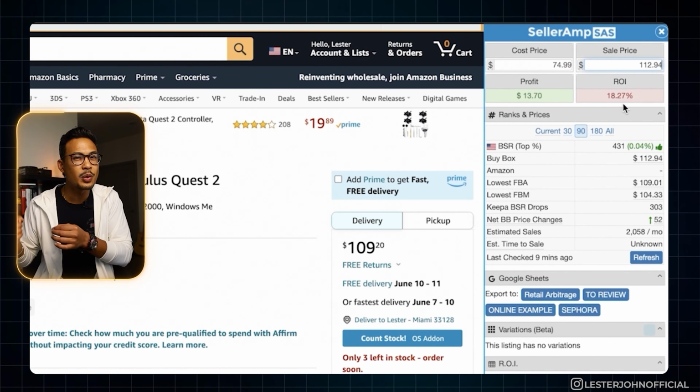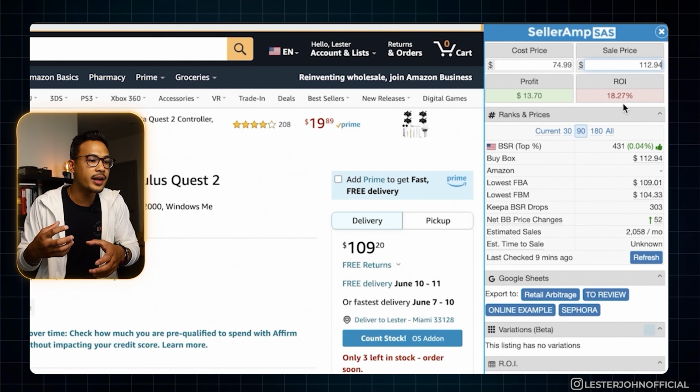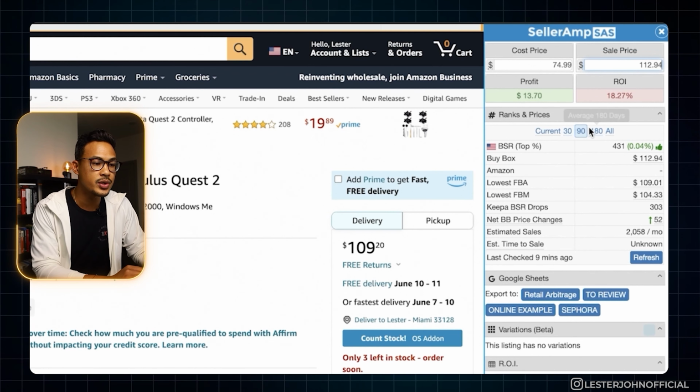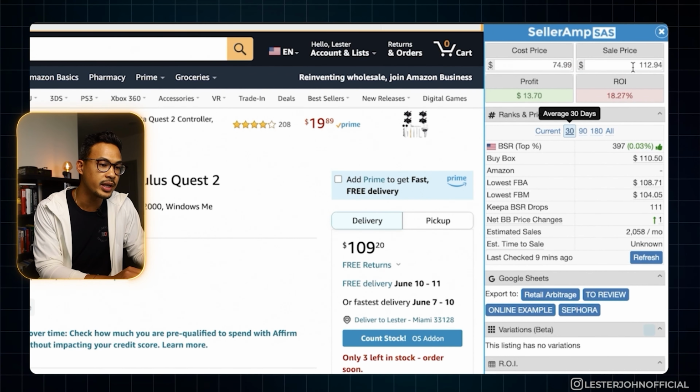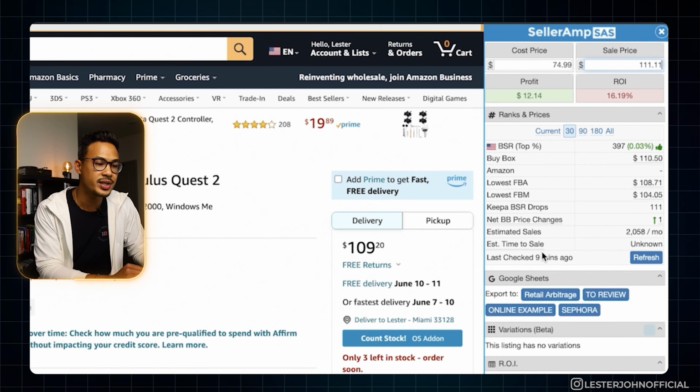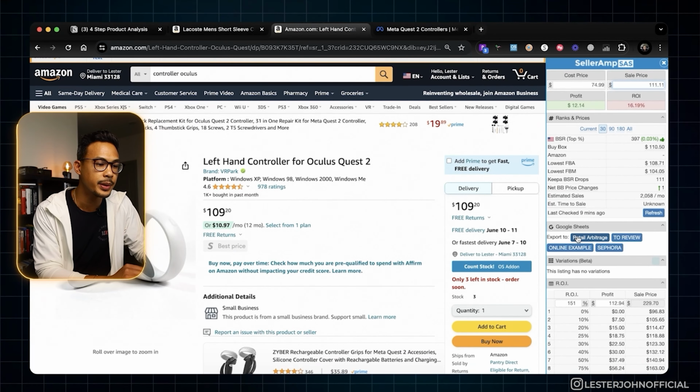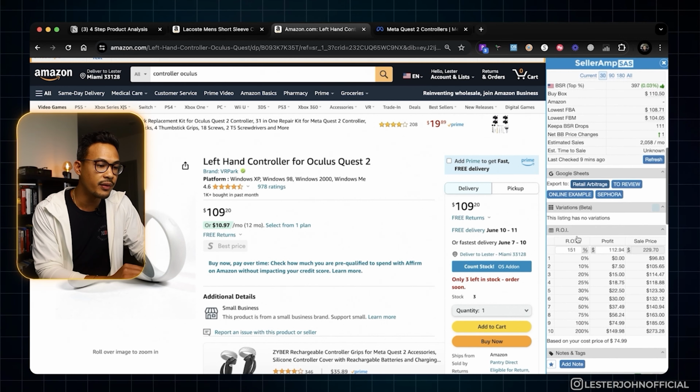Okay, so you can see we're slowly improving the ROI and helping our average in order to make a better decision here. The last month, the buy box was 110, okay? So it's a little bit lower. So 111 is gonna be right in the middle, okay? We're just using this as estimates of where we need to be. Again, these are really helpful in terms of that.